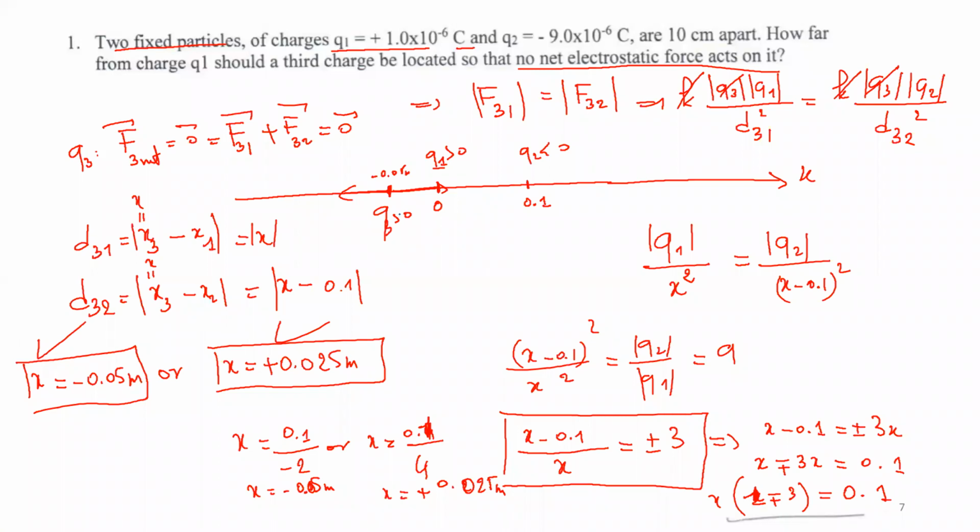So here we find two solutions. Either x is equal to minus 0.05 meters. That means that my third particle Q3 is here, whether it's positive or negative. Q3 is somewhere here. So this is my 0, so I'm here. So how far? Of course, I'll take the absolute value, because the question is how far. It will just give you the absolute value, which is 0.05 meters. Now I'm talking about this one, so this distance here. So this is a solution. Or I am at plus 0.025, meaning I'm somewhere here, 0.025. This also is a solution.